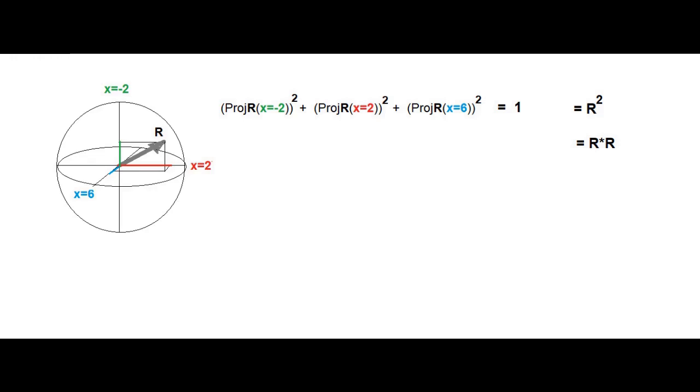Notice also that if the vector r lies along any of the three specified unit vectors, it has then no projection onto any of the other unit vectors, since r is then orthogonal to all those other unit vectors. This is how, in quantum mechanics, orthogonality is used to represent mutual exclusivity. For example, if the ball is at x equals 2, it is not at x equals -2. And thus, when r lies along the x equals 2 vector, the square of its projection onto the x equals 2 vector, which is the probability of the ball being found at location x equals 2, is equal to 1, and r has zero projection onto any of the other orthogonal vectors. It is then said to be in an eigenstate.